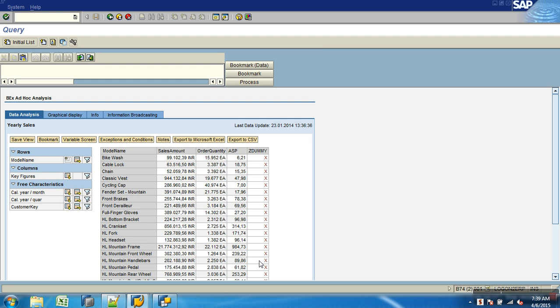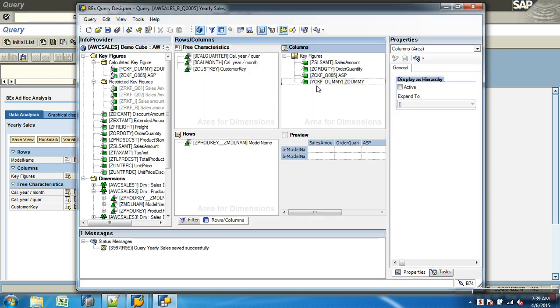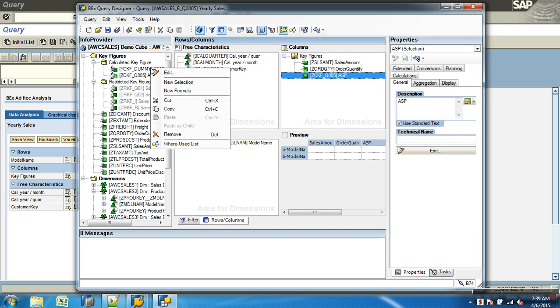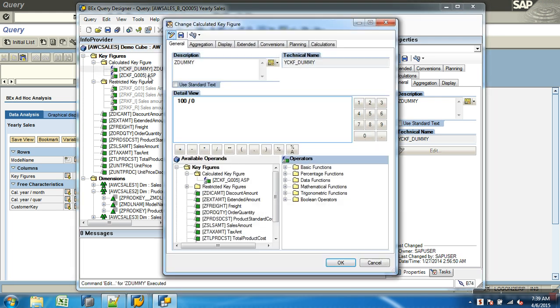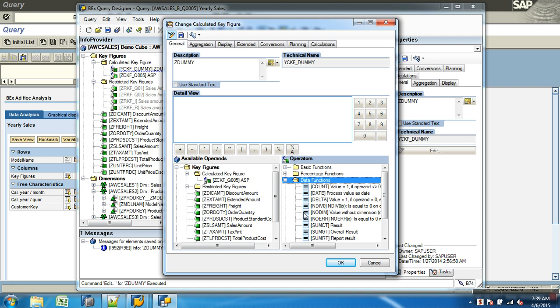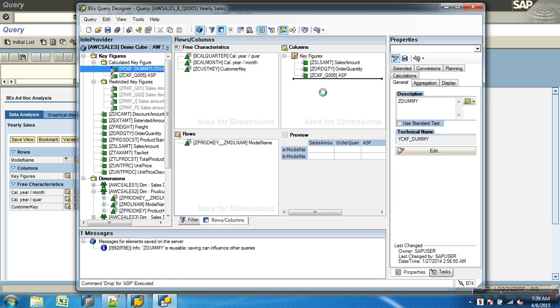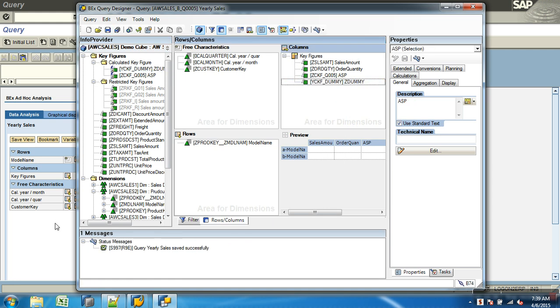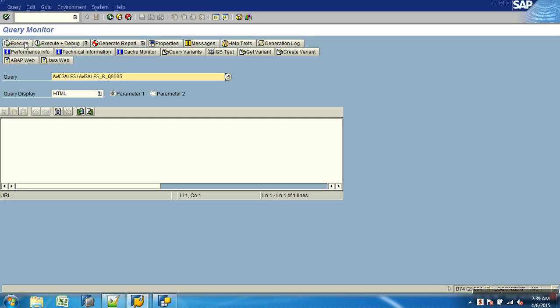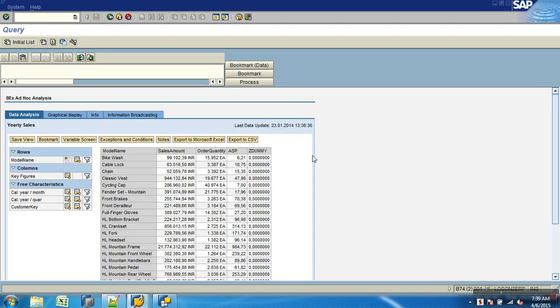It brings infinity first, so to convert this to 0, we use the function noDiv. It converts infinity to 0, so it will control the divided by 0 error. Okay?